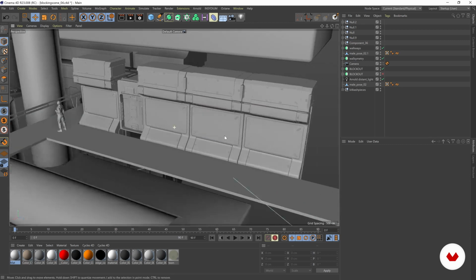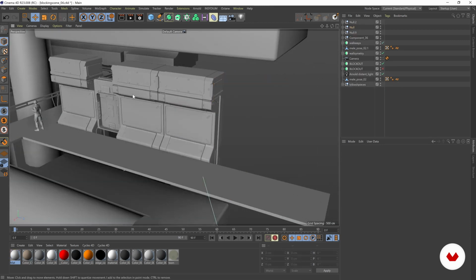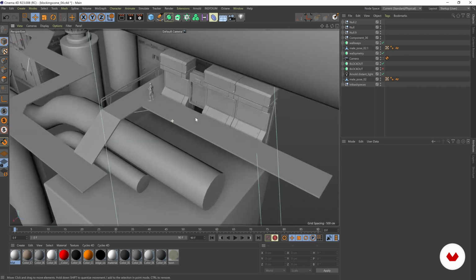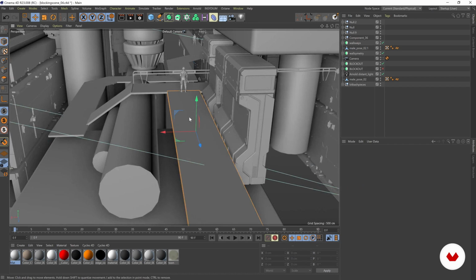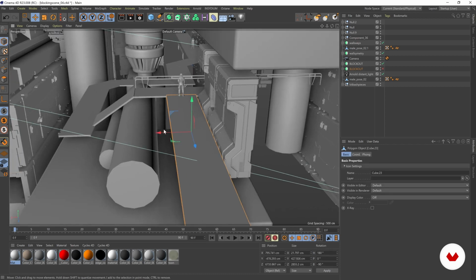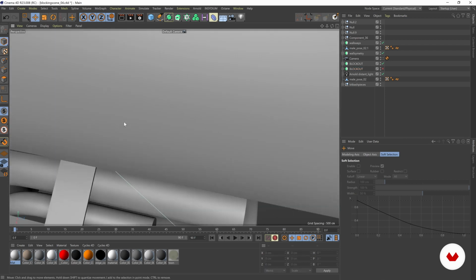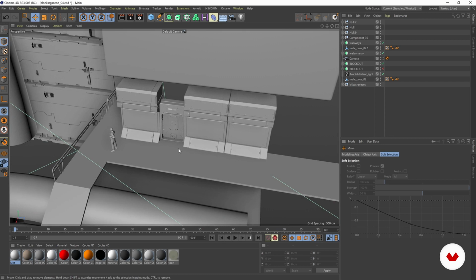We don't really need that third one here, so let's kill that. And then our walkway here, I'm going to temporarily widen this guy for now, just so I can see how it feels with the walkway going into there.